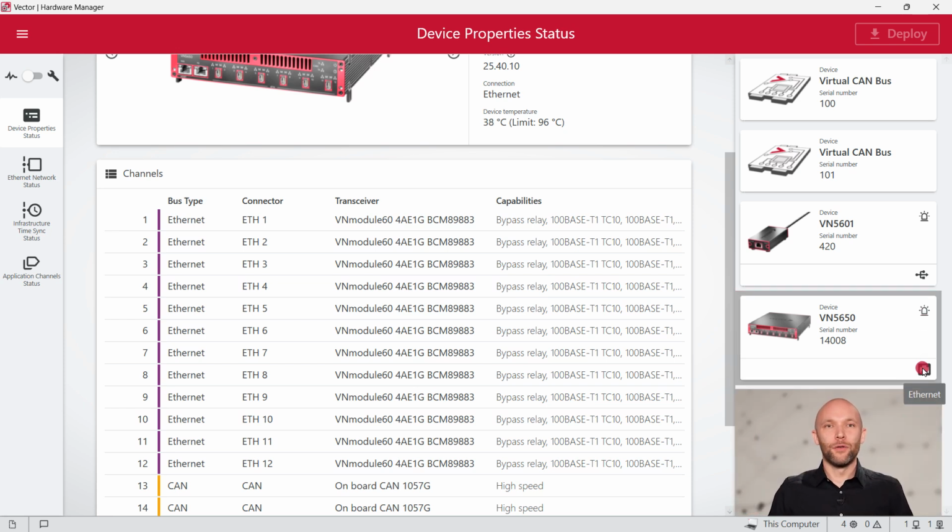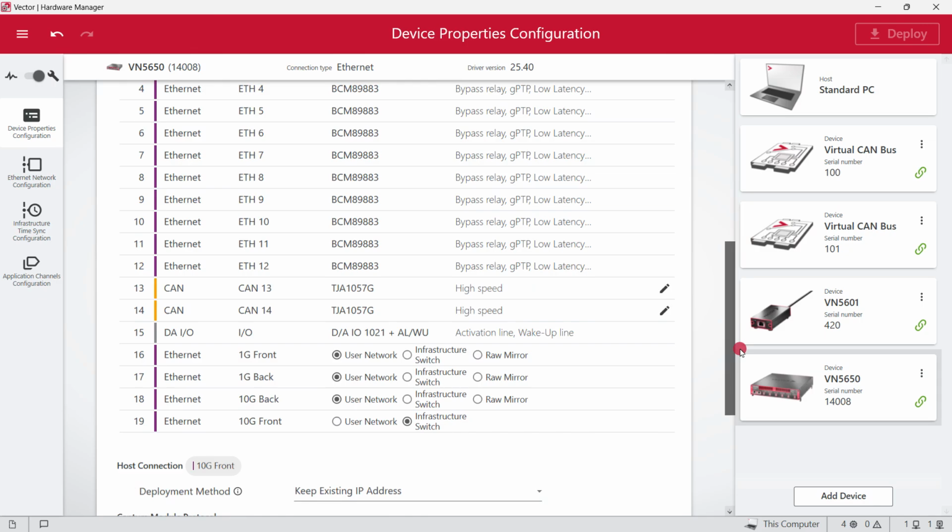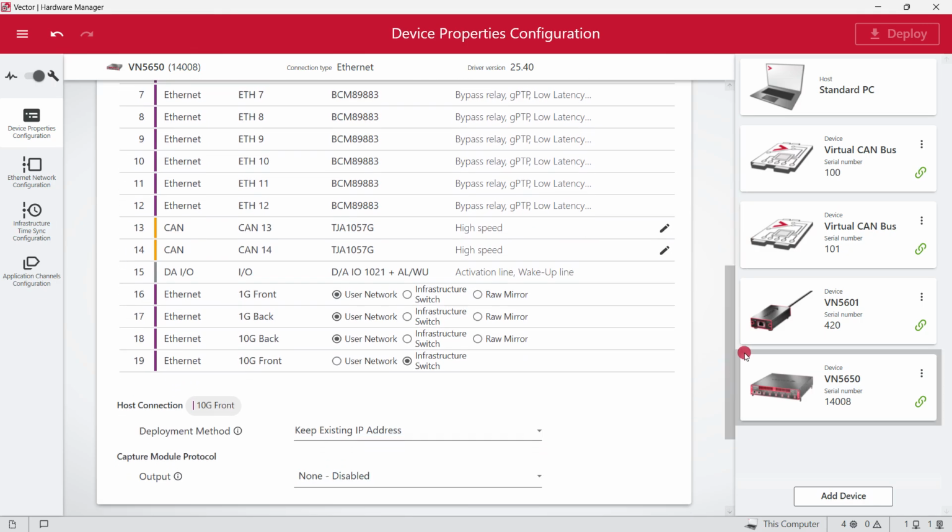Furthermore, we can view the uplink connection and speed to your computer. Now, let's toggle to configuration mode using the switch on the left. What do the device properties look like in configuration view? It's quite different. As mentioned earlier, we can actually make changes here. You may also have noticed that the sidebar on the right has changed. The chain icon indicates whether the device is available to the system. By clicking on the three dots, you can edit the identification of the device, among other things.